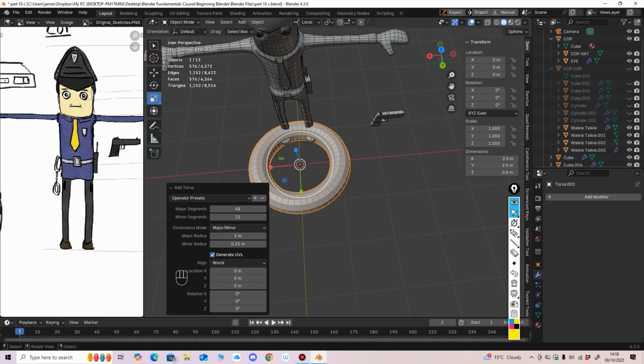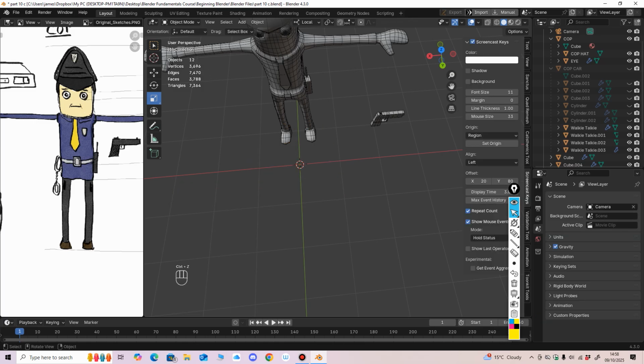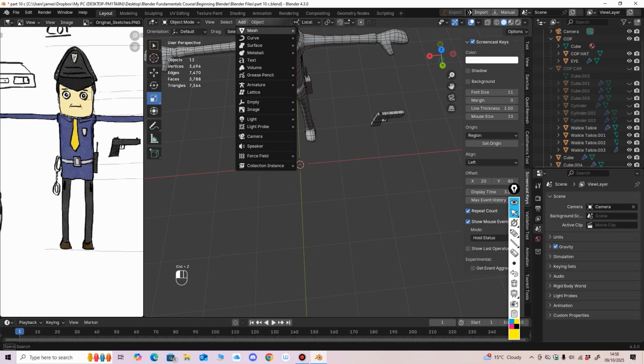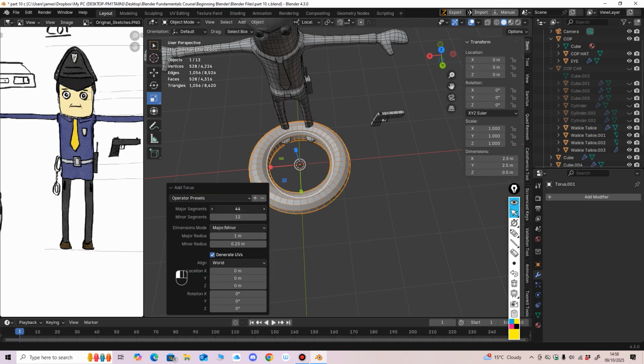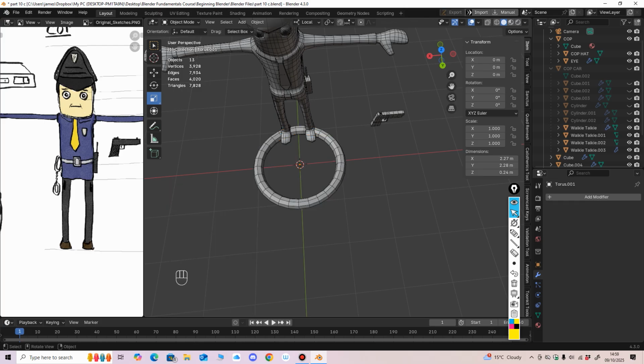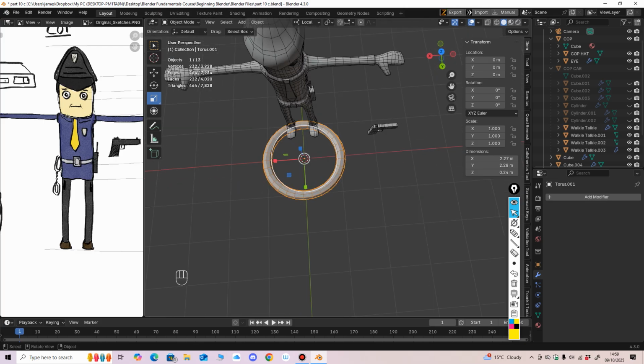Torus. Let's just have a look at these segments here. Add mesh. Torus. Radius. There you go, something like yeah, something like that'll do.